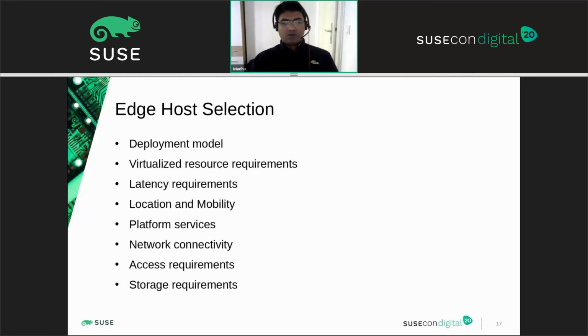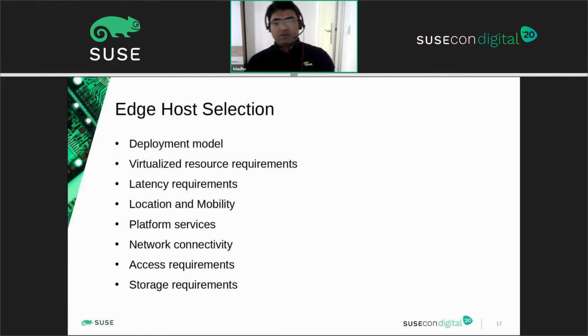Then there are access requirements: whether it's configurable, and is federation possible? Like, can you log in to your service from one of your devices, and can you have a single sign-on facility where you can access all the services that you are entitled to based on a single signature, so you don't have to remember 100 passwords for driving your car or using your mobile phone? And of course, there are storage requirements: how much storage the edge host should support and in what way.